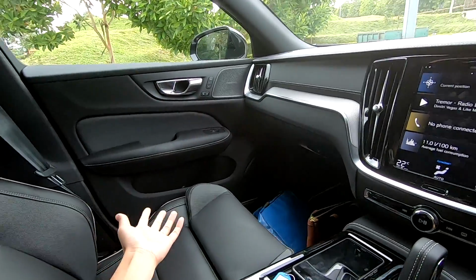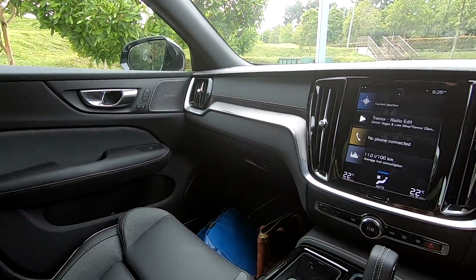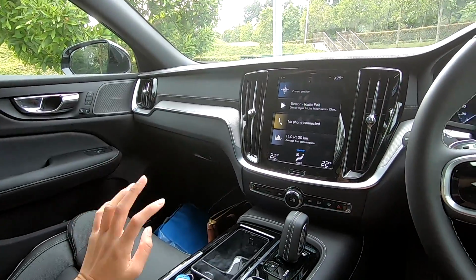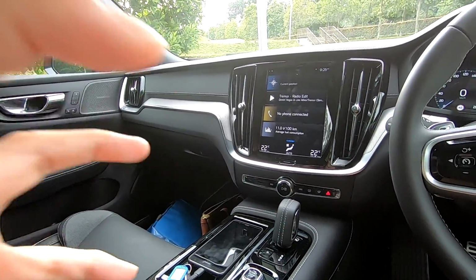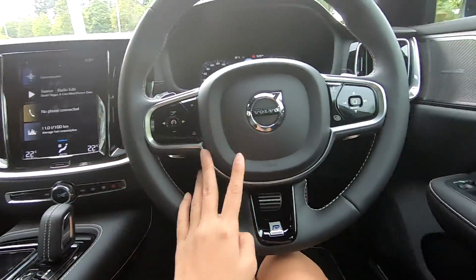I just noticed that they have bits and pieces of chrome everywhere, but I'm completely fine with the chrome. Some cars I really just irk. I'm like, oh, chrome's so ugly, but this one actually looks pretty good. Alright, enough about the front. Let's head to the back.